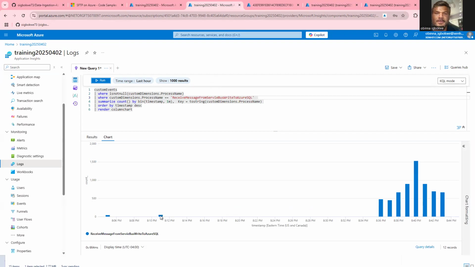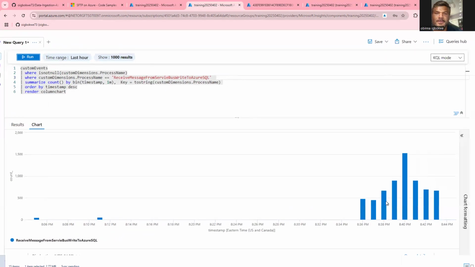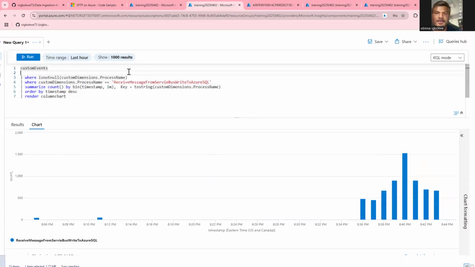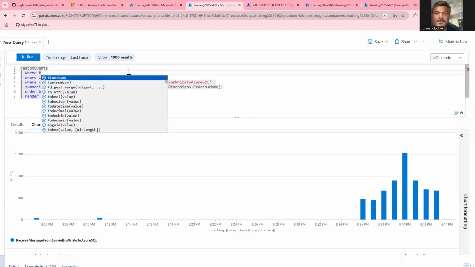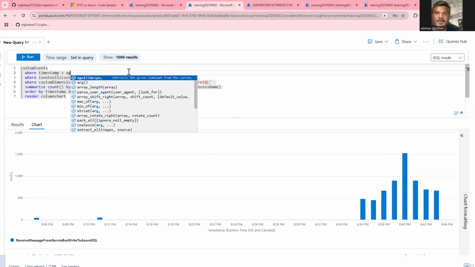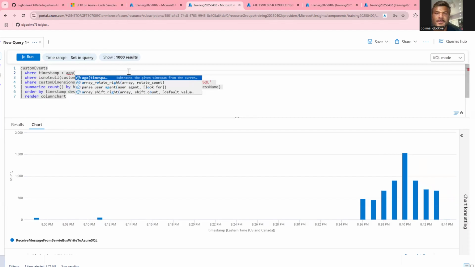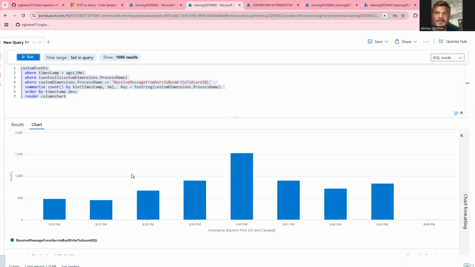So we had some records we ran manually here, and we have ones that are running over here as well. That gets us close to 101. Also we can narrow it down to the last 30 minutes if you wanted to get more specific. So we can see where the time generated is greater than ago, and you want to get the last 30 minutes to build our charts, because we've only been running this for less than 30 minutes. This is close to the information that we're looking for.